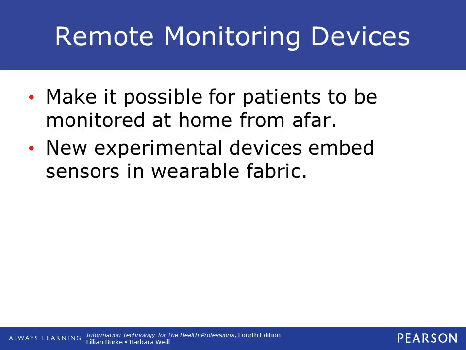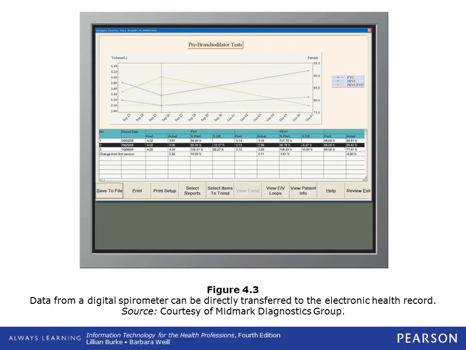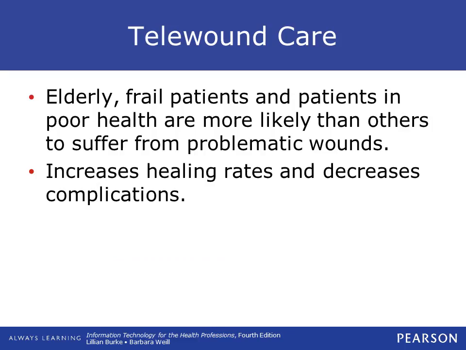So remote monitoring devices have their advantages, of course. It makes it possible for patients to be monitored at home from afar, not necessarily in front of the doctor. Here's an example, 4.3, of a patient who was using a spirometer, with a digital report electronically that could be pulled up for the doctor to see and monitor.